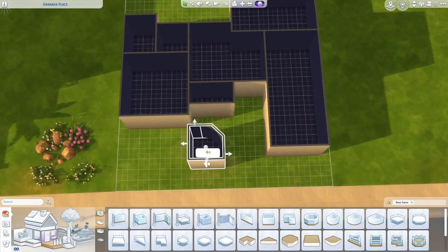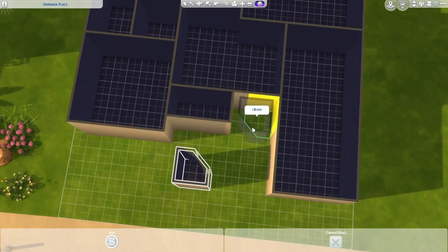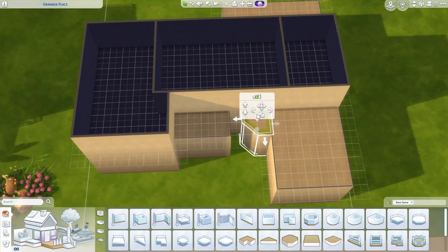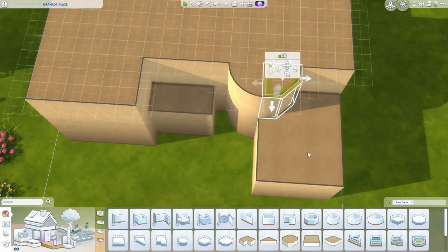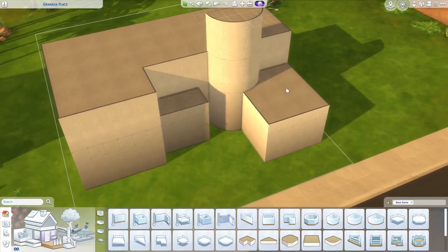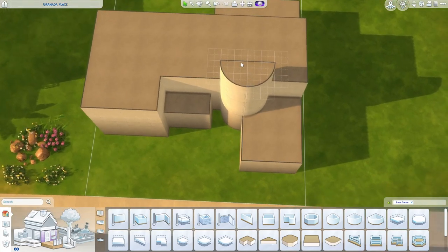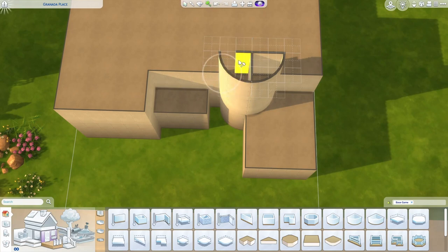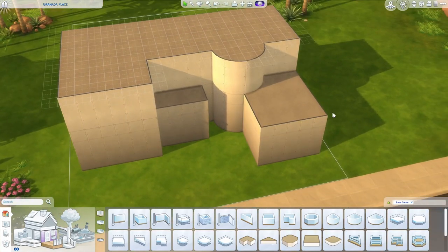The rounded walls are really what made me decide there's no way I can make this beginner friendly. They're just a pain to work with, and I highly recommend building with normal walls for a while before you try these. One thing you definitely want to do is make sure you place a third story here — what this allows us to do is actually have a round floor. Otherwise the top of the floor, if you try to add floor tile or roof, can get pretty funky. So we're going to remove the ceiling, remove all of our walls, and this will leave us with a semi-circled floor to keep things nice and smooth.